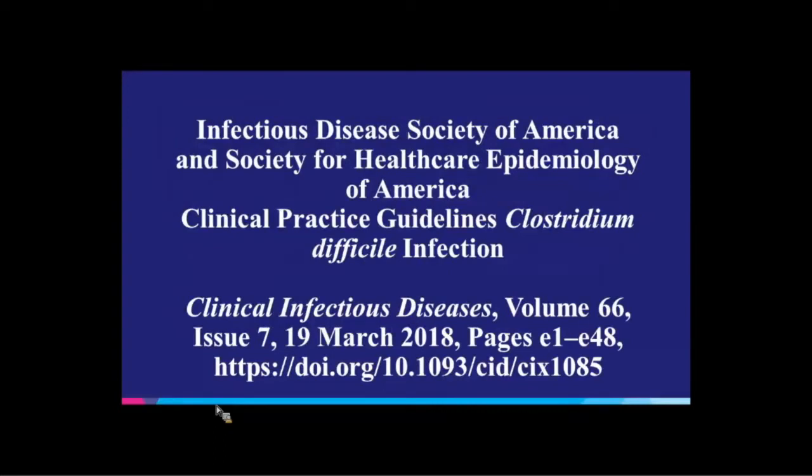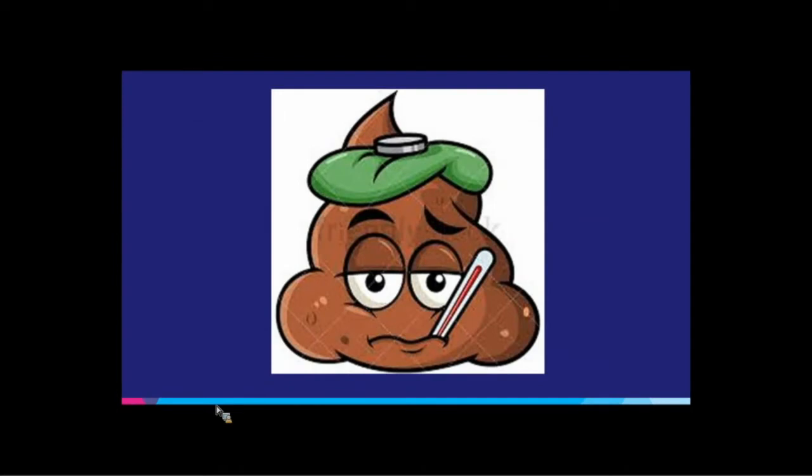So we'll go on. So this is the Infectious Disease Society of America and the Society for Healthcare Epidemiology of America's clinical practice guidelines, Clostridium difficile infection. It was printed in Clinical Infectious Diseases, Volume 66, in March of 2018. It's been making the rounds, been talked about a bunch, but still, sometimes we might not have heard of it. So, poop. Right? That's what we're talking about here. Sick poop. It's got a little thing on its head, the thermometer there.